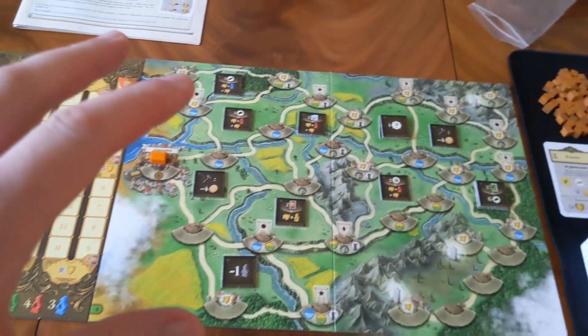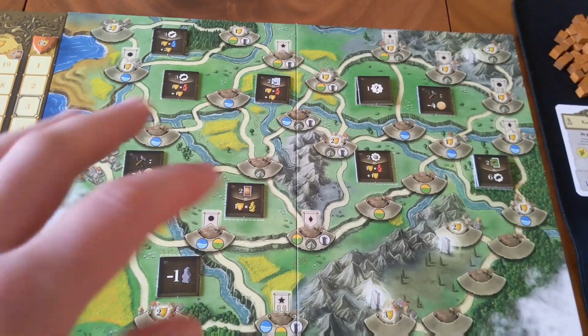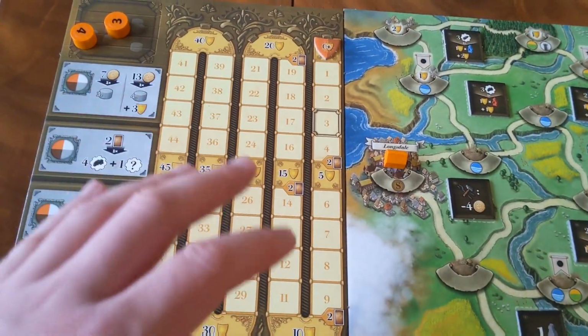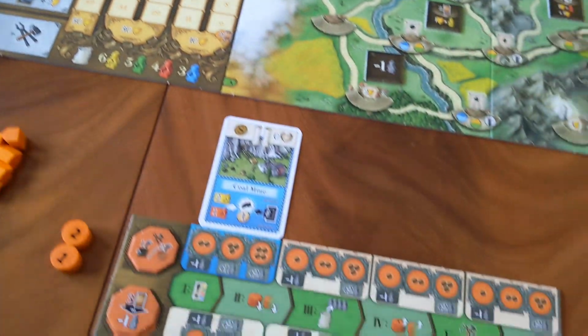So you're going to get given a lot of game boards with this game. I think there's 4 different types and they're all double-sided. This one is the basic one. You've also got this other board here which shows your score track and some different abilities. And you've got your own little player board.